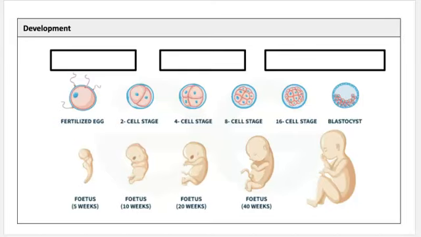We're going to take a look at what happens after fertilization. So first, it has to be fertilized. The egg and sperm join inside of a female body, and in some cases inside of a lab. This is where the zygote forms, and the zygote is just the first cell after the egg and sperm join.